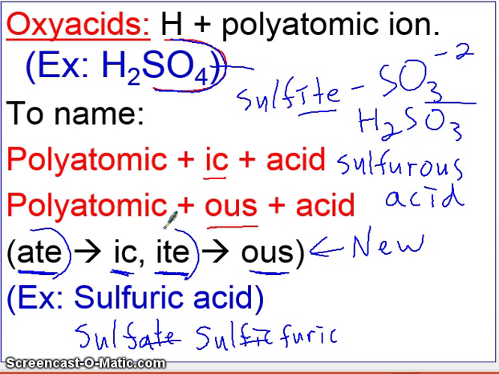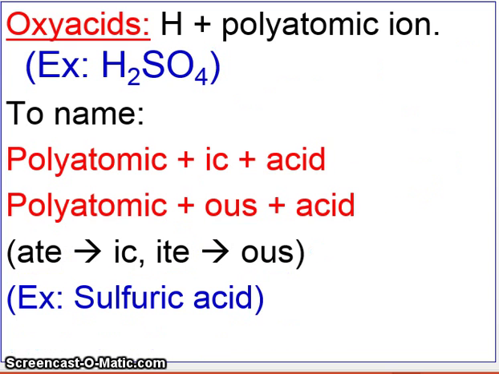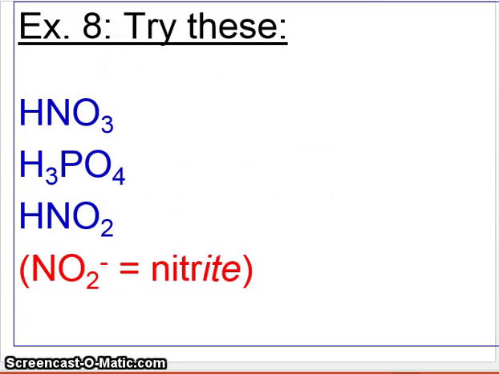Notice one more thing, you do not add hydro in front. On the previous slide you had hydro, so you had hydrochloric acid. Here we do not add the hydro. If you have a polyatomic ion, the hydro is not used. And that is just a part of the rule. Okay, why don't we try a bunch of these, and then we'll see if we can make sense of them.